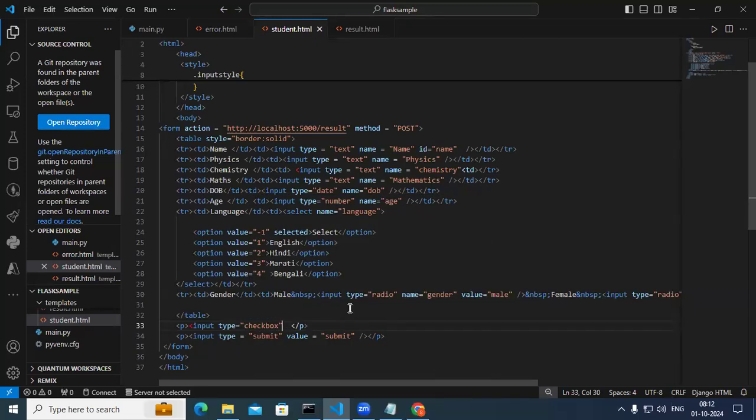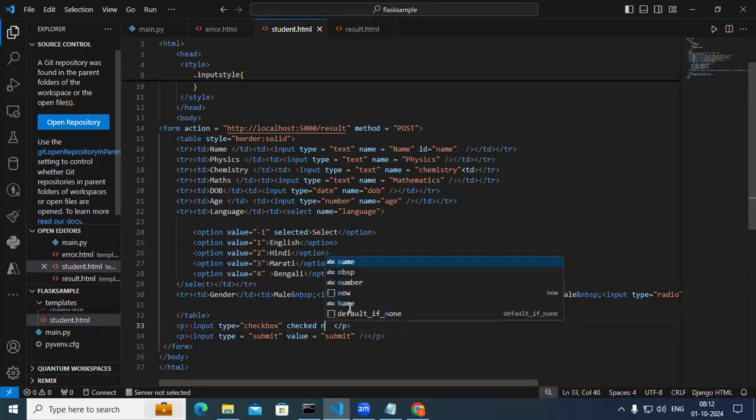Okay, type equal to checkbox, and here it's not checked. By default, if you want to check it, you can go with the checked option. If you go with the checked option, by default this will be getting checked. Fine. So value equal to yes or no. The value also we need not set whether this is checked or not, you can see.